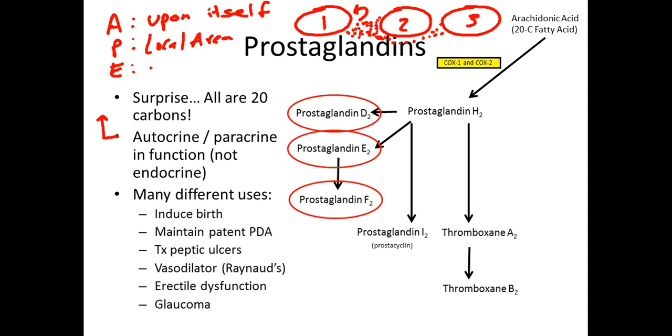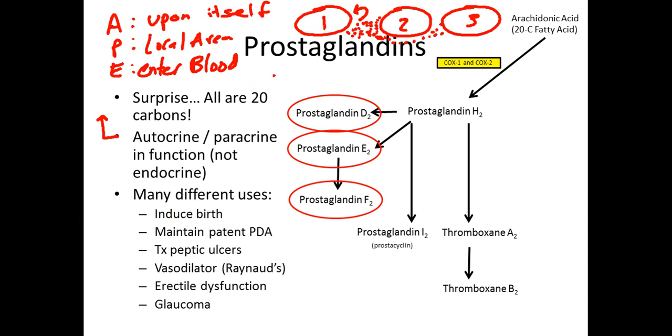Endocrine is when you're going to enter the bloodstream, and it's where you're going to deliver your products. So cell 1 makes a whole bunch of prostaglandin E2. It'll enter a blood vessel. It'll travel all the way to the brain and exert some function on the brain. So remember, prostaglandins do not function through the endocrine route. So it does not enter the bloodstream, but that's just an example.